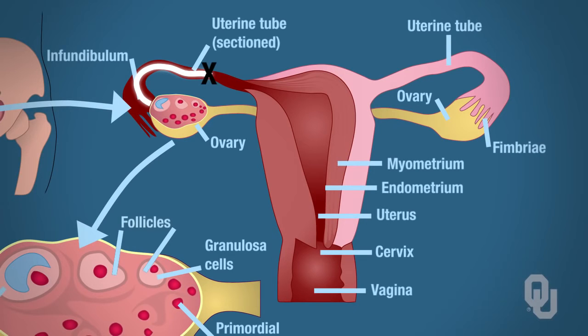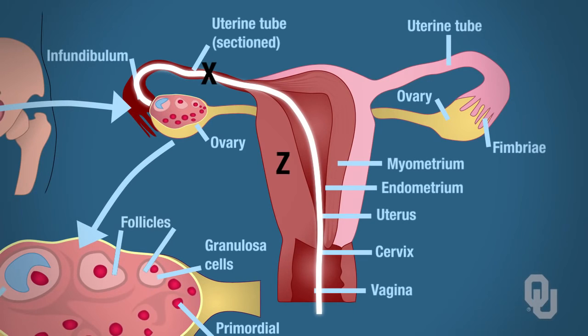Then either the zygote, if it's a fertilized egg, or the mature ovum, whichever the case may be, will travel to the uterus. If it is a fertilized egg, a zygote, it's going to be implanted into the wall of the uterus. So I'll just put a Z in the wall of the uterus. If the mature ovum is not fertilized, it's going to continue to pass through the uterus, through the vagina, and out of the body. So that gives you a nice little overview of what's going on in the female reproductive tract.